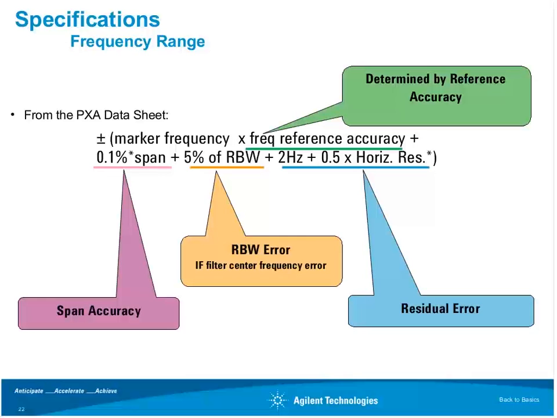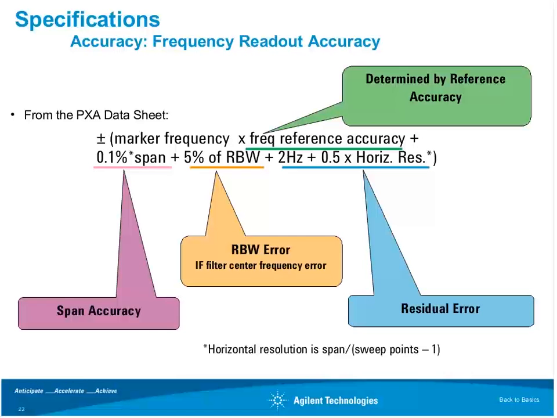Now, if we read signal frequency on the display, you might obviously want to know what kind of accuracy you can get. So let's say we put a marker on a signal and get some value. The uncertainty associated with that depends on several things. So, for example, how good is our frequency reference? The better the quality of the reference, then obviously the smaller the uncertainty in our measurement.